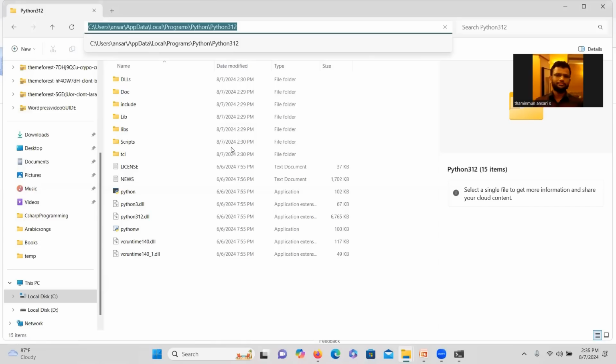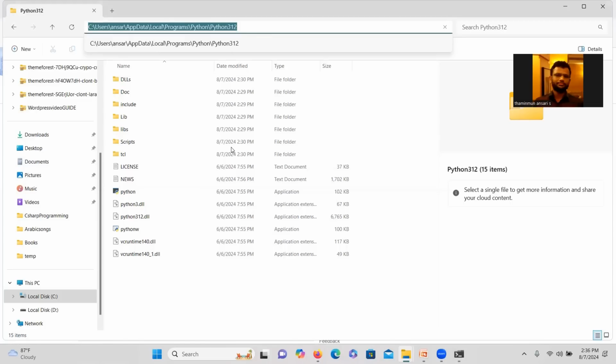This is the location where your Python installation is stored. This may vary from PC to PC as my username will be different, but the remaining things like AppData, Local, and other things are the same. Previously, they used to store these things under the Program Files (x86) or Program Files directory, but I believe there is a change in that. So we have to migrate to this new location right now.